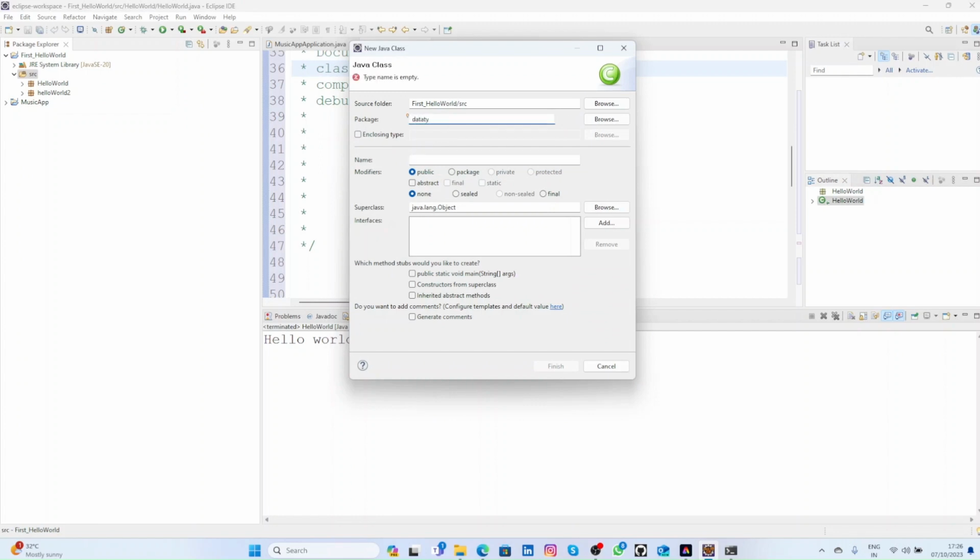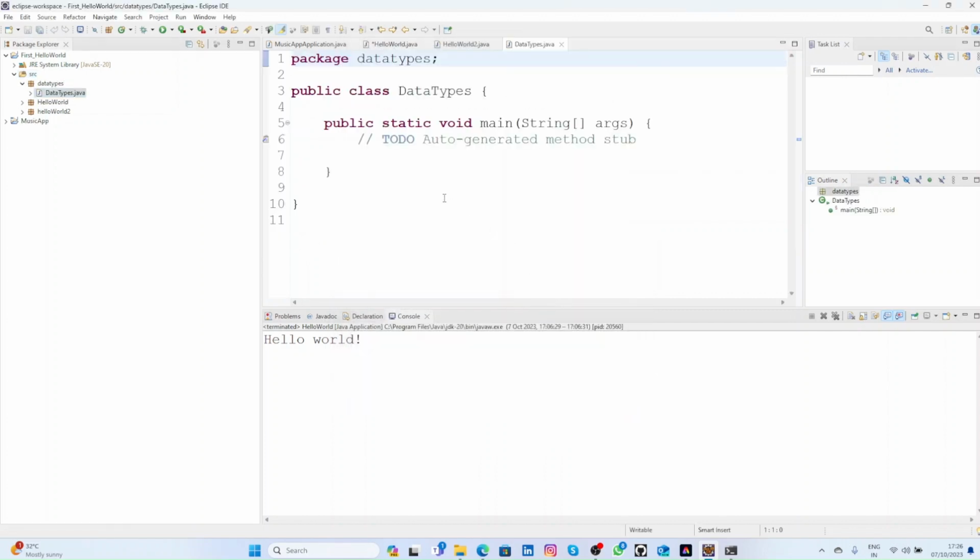This is the data types package, and I will add public static void main String. I'll remove the auto generated method comments, and directly jump into Java variables.